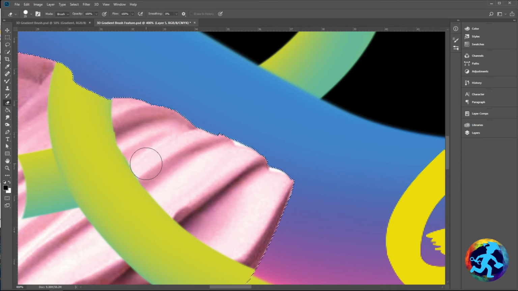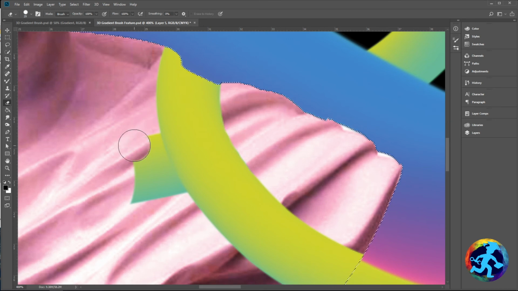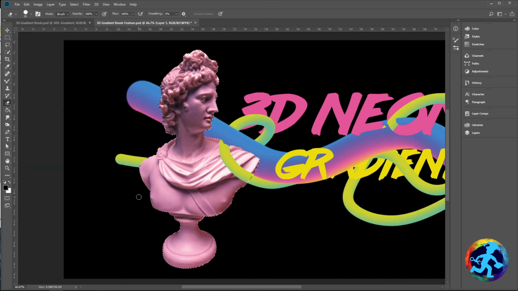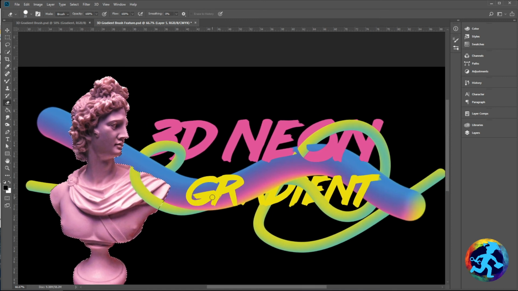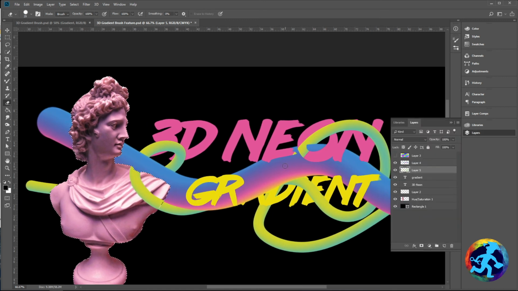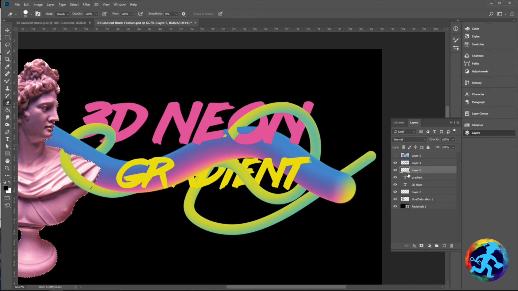You can see where the gradient starts. Nice and smooth. Not too pretty. There's a bit of a bump there, but I'm trying to make this quick for you. There we go. So now it comes back around. That's fine like that for now. I might come back and look at it in a second.